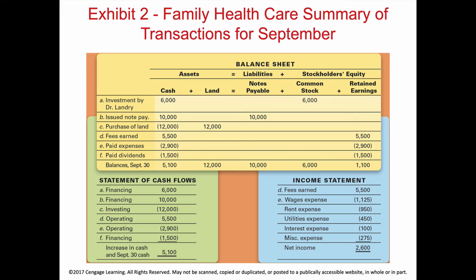Okay, picking up where we left off. This is sort of the summary of all those transactions, and we see that we have balances for all of these. Now, what I'm going to do is split my screen so that we can see all of these balances, and then you can see how those translate to actual financial statements, okay?